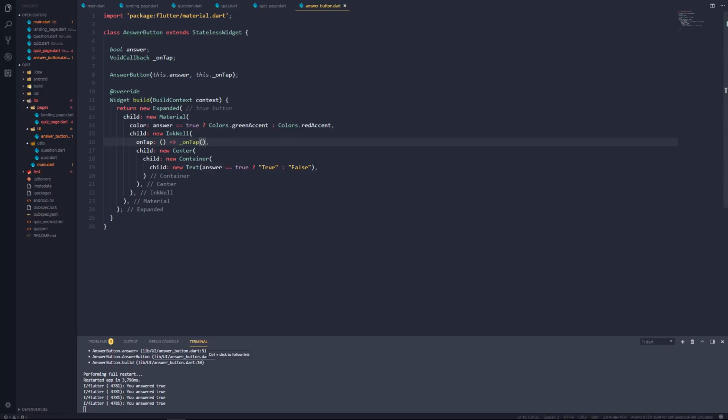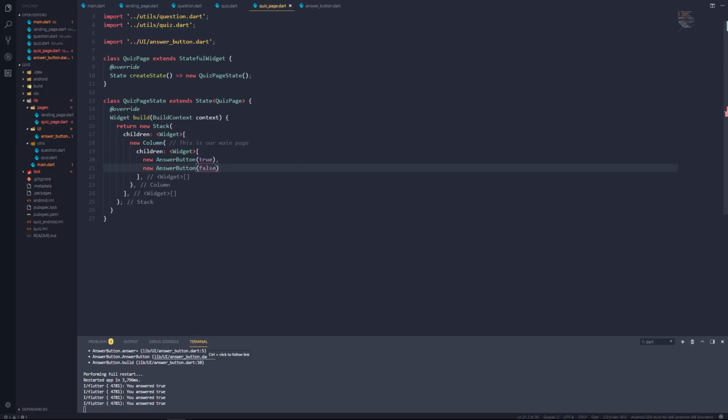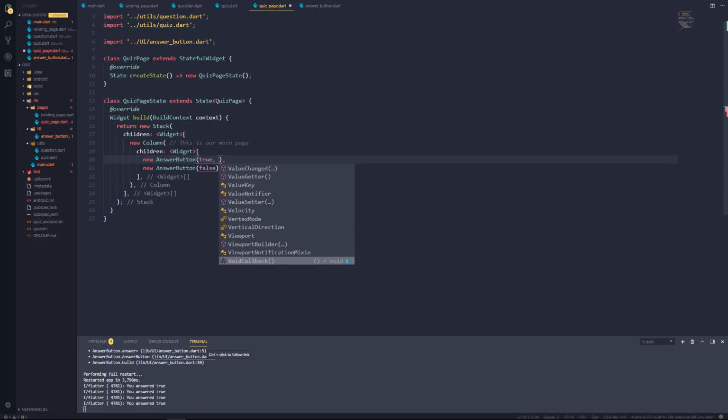Let's save this. Let's go back to our quiz page, because now we do not have enough arguments in our answer button constructor, or whenever we create our answer button. So what we could do now is create a function in here that looks like this, which returns nothing, right?